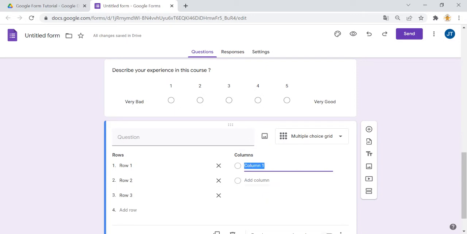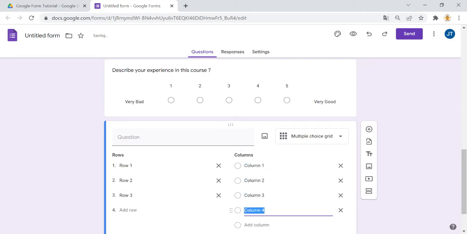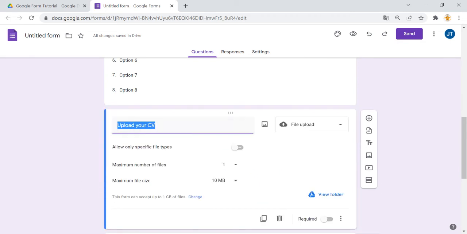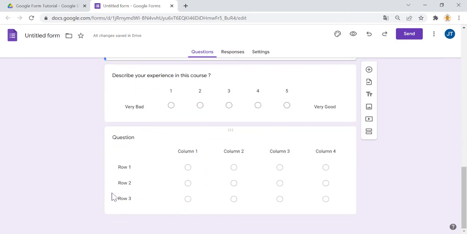Also, if we just have one column this far, we can add a second one, we can add a third one, we can add a fourth one. So right now we're gonna have like 4 columns and 3 rows. Let's click on something else and see how it looks like. 3 rows, 4 columns. Okay, and you have there the possibility to click on those circles, and you can give names to those rows. It shouldn't be called column 1. You can call it whatever you want.